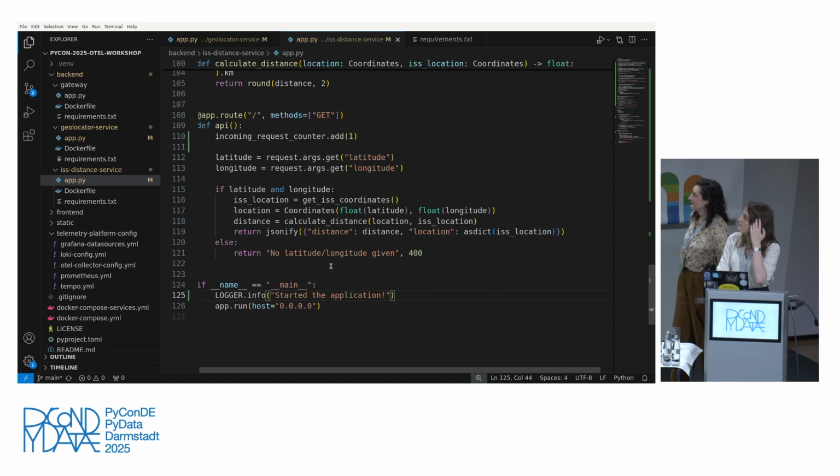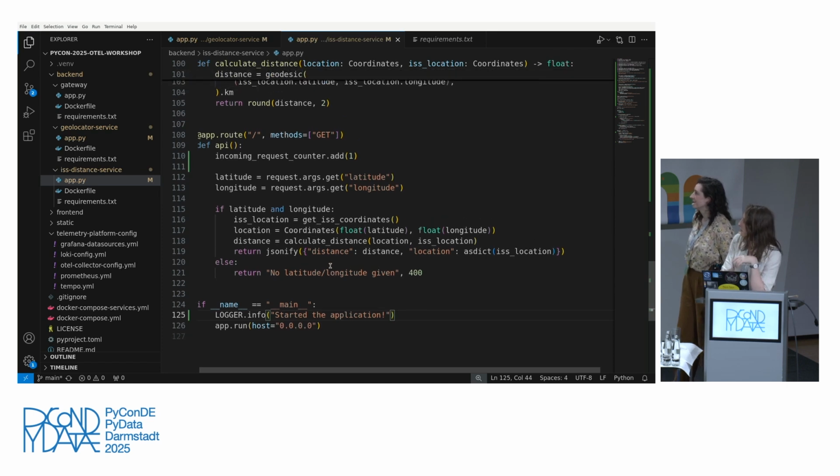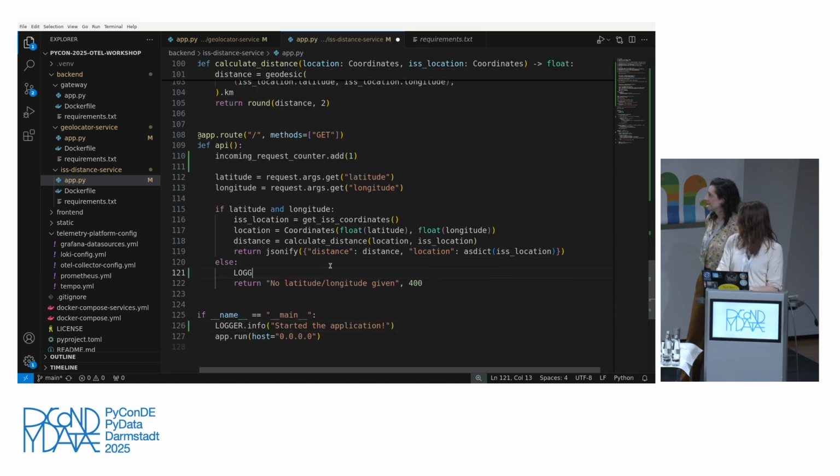We might also want to add in logging at various error points. For example, we might want to do logger dot, what's a good one here? Error with "no latitude, longitude given."